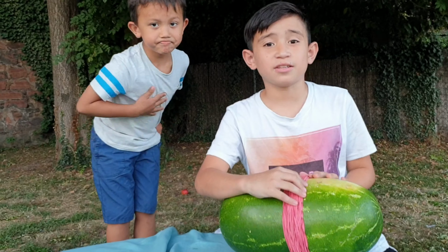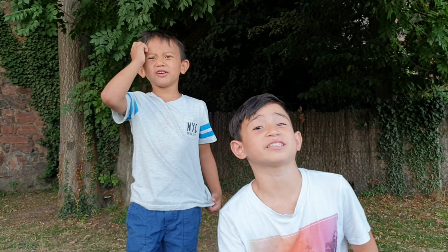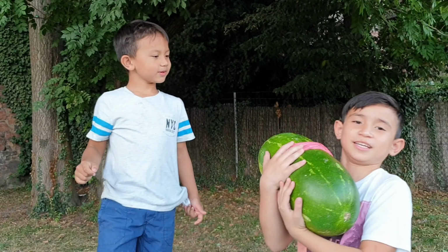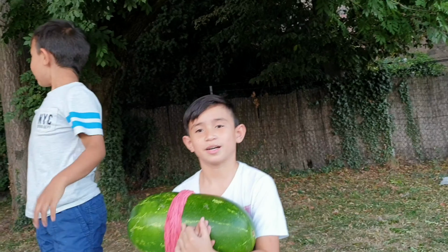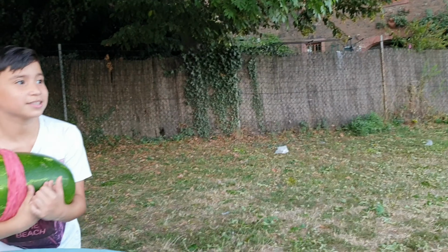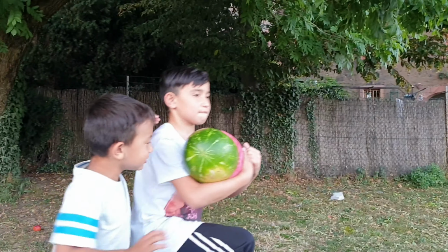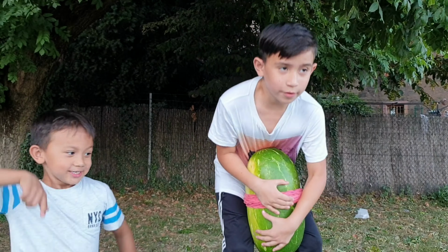Guys, we ran out of rubber bands, but now we're gonna try to do this. Maybe this will explode if we do this. We throw it at the wall. No, in the wall? Or in the grass? In the grass, best. Okay, grass. Let me do it. Wait. In three. Wait.